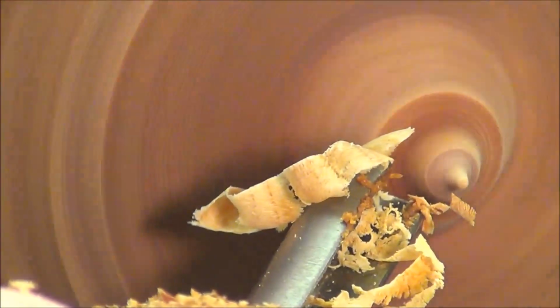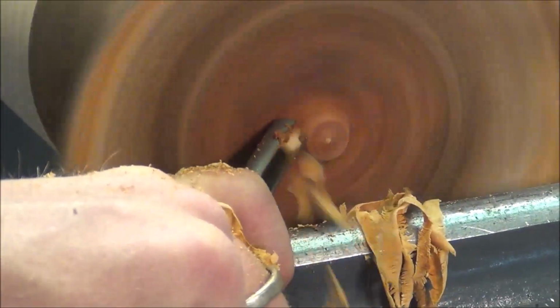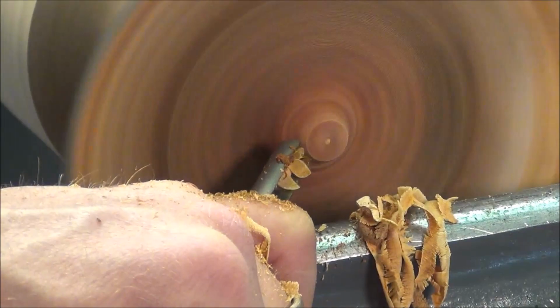Very dense wood this, slow growing in Vegas, very, very dense. Apricot, beautiful but dense, even wet. Further I get in, I'm able to take slightly heavier cuts. I'm getting closer to the chuck. Just gauge that yourself.